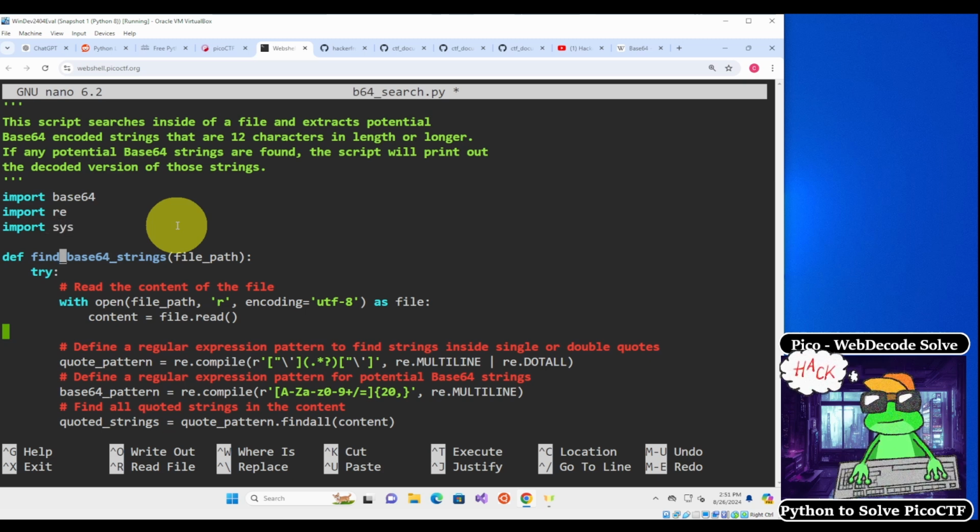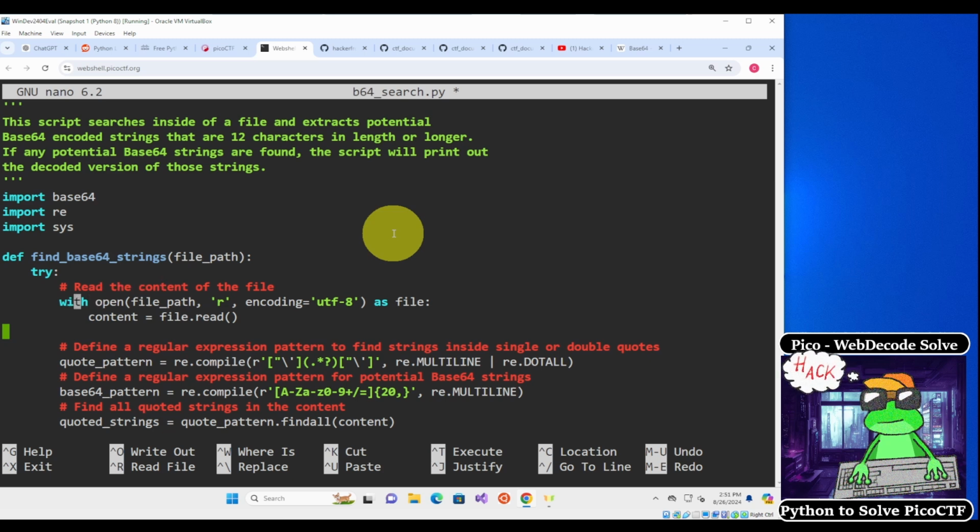Okay. So the first thing we do is create a function called find_base64_strings, and we're going to do this with the file path. Basically the file path is the file that we specify. And we're going to try to read the content of the file.